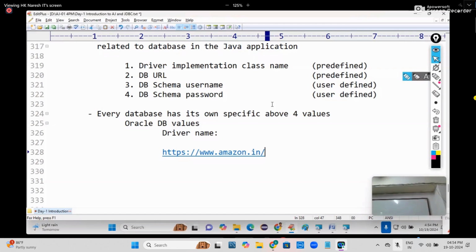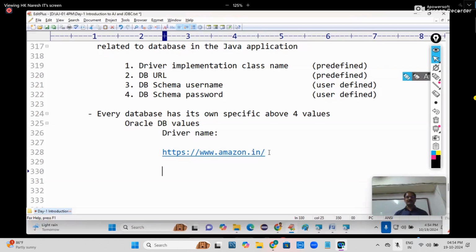What is that? Protocol. This is called protocol, and this is the host. Host means the computer in which our program or project is available. It is a web host name, a DNS name.